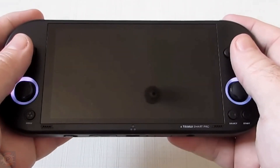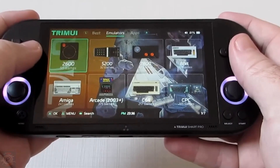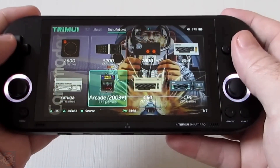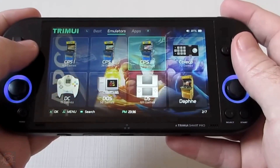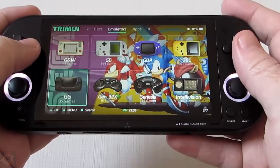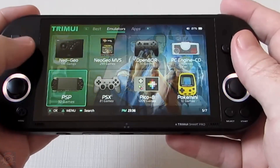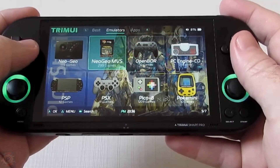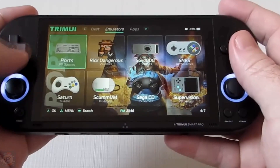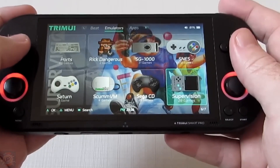I think the device itself is beautiful — its design is very nice, and the black color is in my opinion the most beautiful, though that's a personal matter. There are other colors available including white and a Game Boy style gray. Color has absolutely nothing to do with performance. What does improve performance is the new CrossMix system — it's really optimized, extracts the best from this device, and makes it probably the new darling of the crowd due to its good value for money. It runs a lot of consoles very well, even some heavy PSP games, and loads faster than most PS2s.